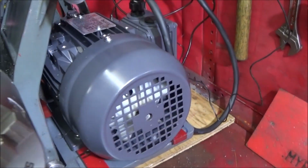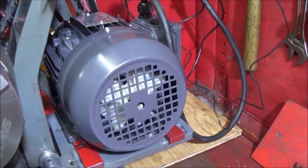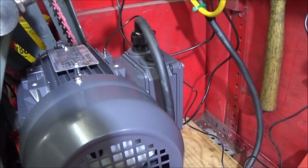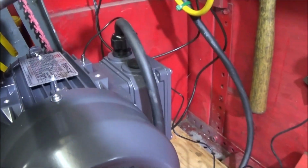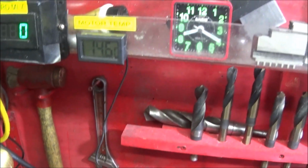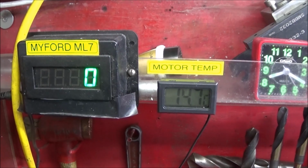The motor fits nicely on the Myford ML7 and looks nice being grey, almost the same colour as the lathe. I've fitted one of those sensors in one of the spare holes on the housing of the motor. You can just see it there. That one goes up to the temperature gauge along with the tachometer.